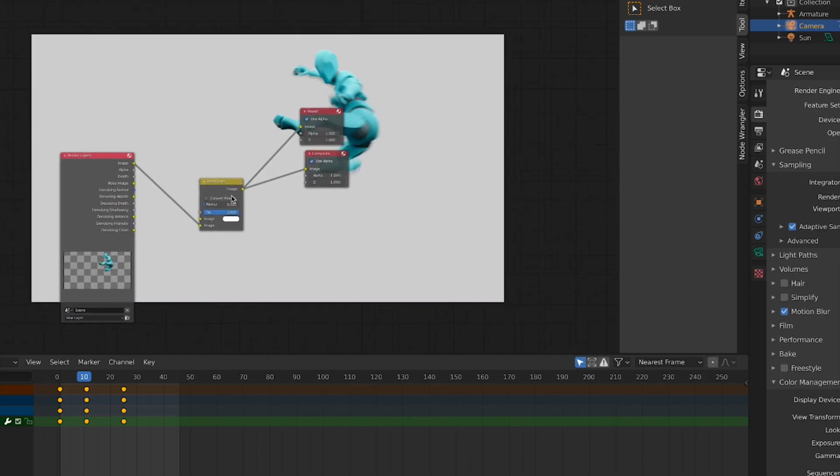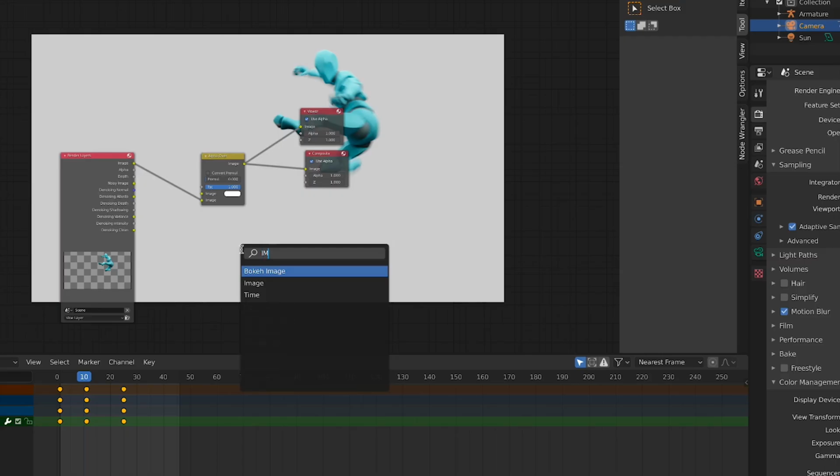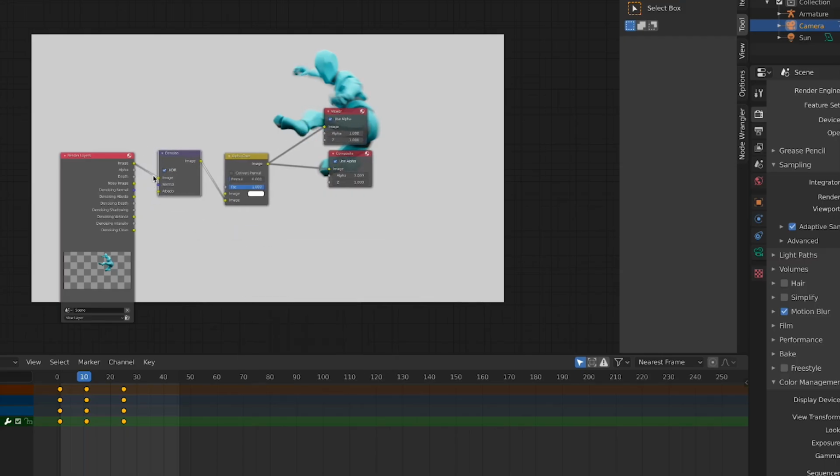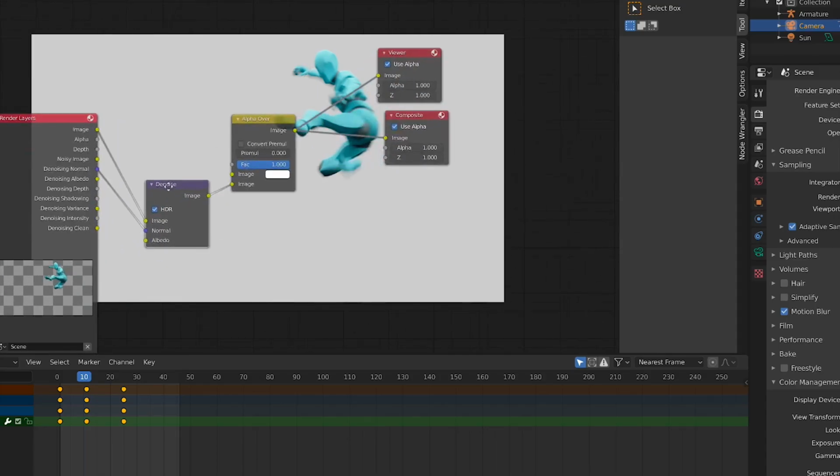So I'm going to keep this one white, and with Shift and A here I'm going to also find the denoise node, and I'm going to plug in this denoise node. Actually I will need to plug in this and denoise normal and also noisy image here and denoising albedo as well.